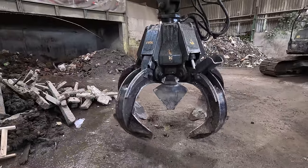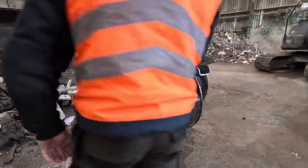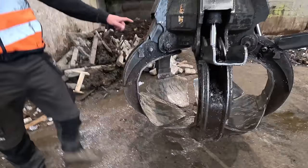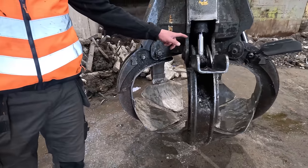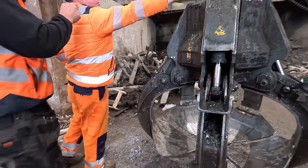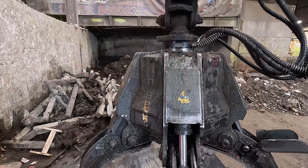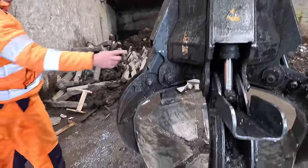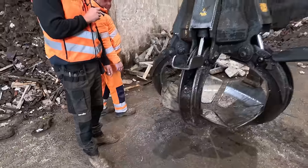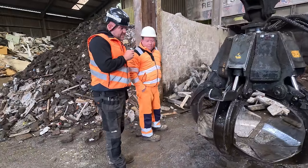Right. So we're looking to see what we can do. Oh, hold it there. Do all the rams need resealing? All the rams will need resealing. The rotation seal's gone in the rotating motor. It's probably been abused and picked up some items that are too heavy and just stretched it. So we've got some new tips for it. We've got the tips in stock, we've ordered those in, and we're hopefully looking at dropping it into you Monday next week.